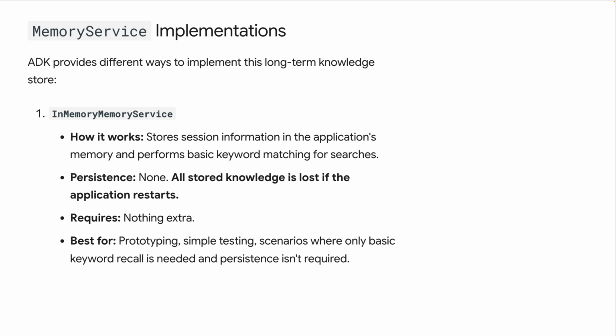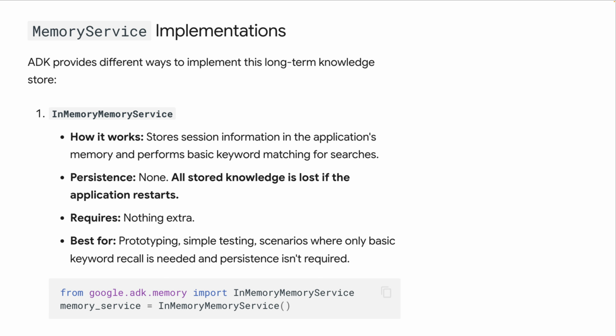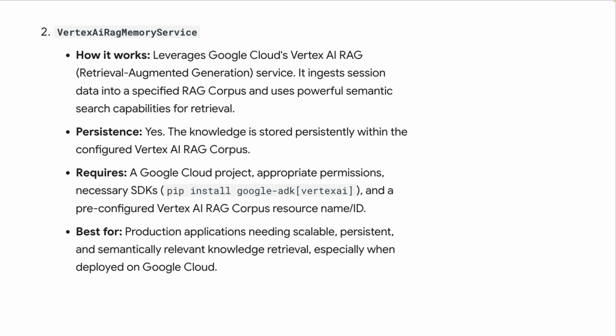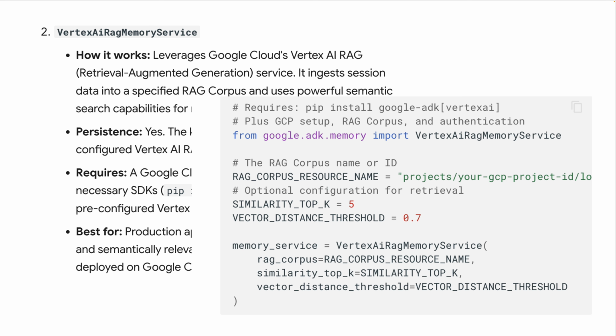But it's useful as a way to quickly prototype an agent. Here's how you instantiate it. Then there's Vertex AI RAG memory service, which uses the Vertex AI RAG service. So here again, we're relying on Vertex AI infrastructure, which is highly available and scalable. This is a vector-based storage, so it can scale to data that goes well beyond the LLM context window, but recall may suffer if you have a lot of data in there. Here's an example of how you would use it. You specify a RAG corpus resource name, some RAG hyperparameters here, and you instantiate the Vertex AI RAG memory service.